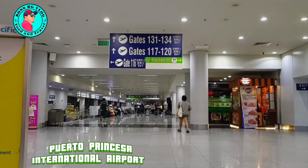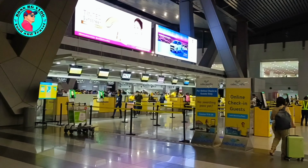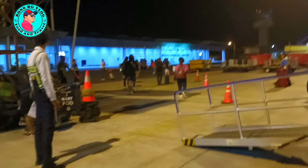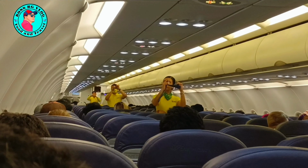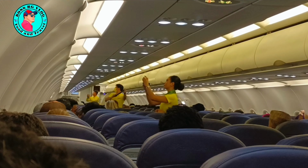With arrivals mostly from Cebu and Manila, Puerto Princesa Airport has everything needed for comfortable arrival and departure from this popular destination, with ample air-conditioned lounges, including smoking rooms, food and drinks outlets, free high-speed Wi-Fi and souvenir shops. This provincial airport is becoming one of the most liked airports in the Philippines.